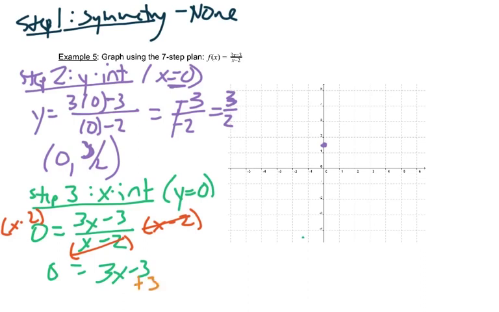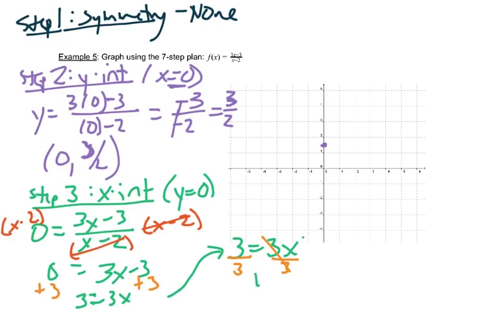So then I'll add 3 to both sides. And I get 3 is equal to 3x. I'm going to write that over here just because I'm sort of out of room right there. So then I divide both sides by 3 because that's what's in front of the x, and I get 1 is equal to x. So that tells me that the graph is going to cross the x-axis at 1. Okay, so let me create a little bit more room for our next couple steps.